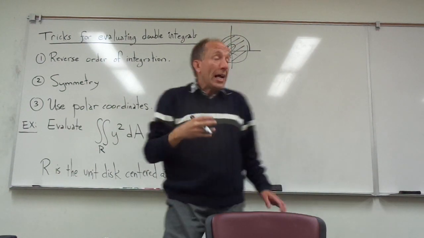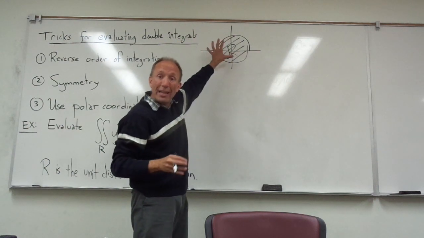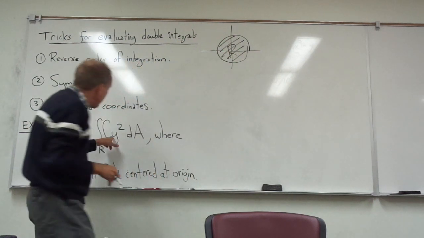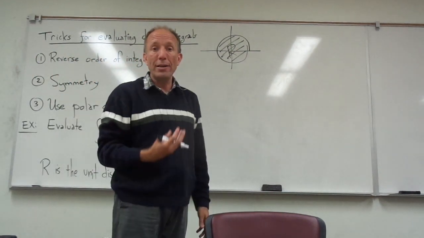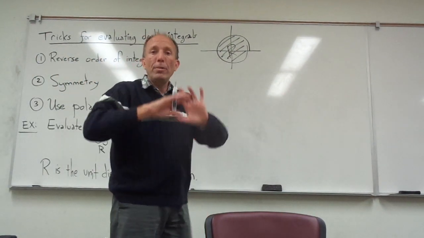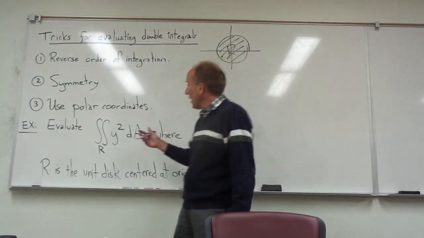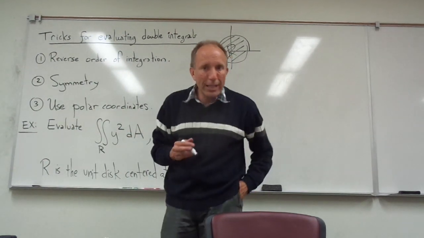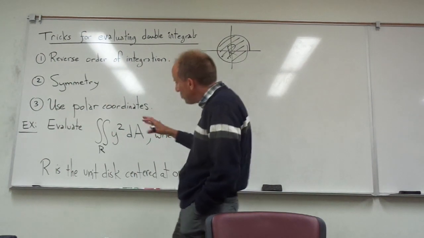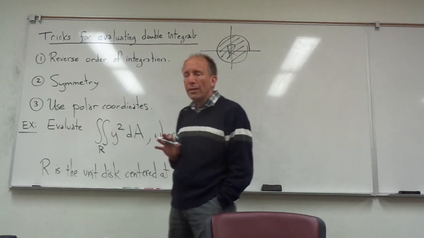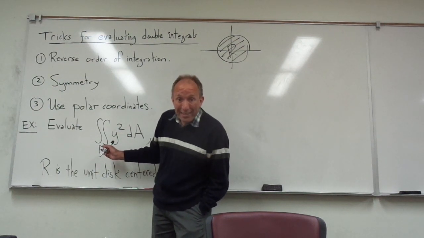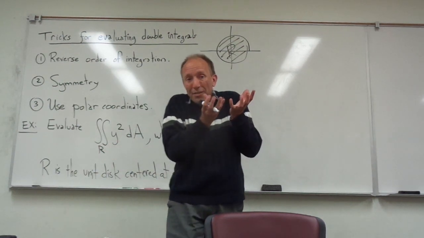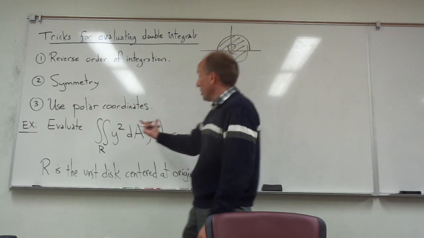Now, that's very symmetrical. It looks like a nice symmetric region, but this time, because the function is y squared, I really cannot set up a symmetry situation that's going to allow me to evaluate this very easily. I could maybe use symmetry to some extent, but I'm not going to get any cancellation. Y squared is always positive, right? So this isn't going to be equal to 0.